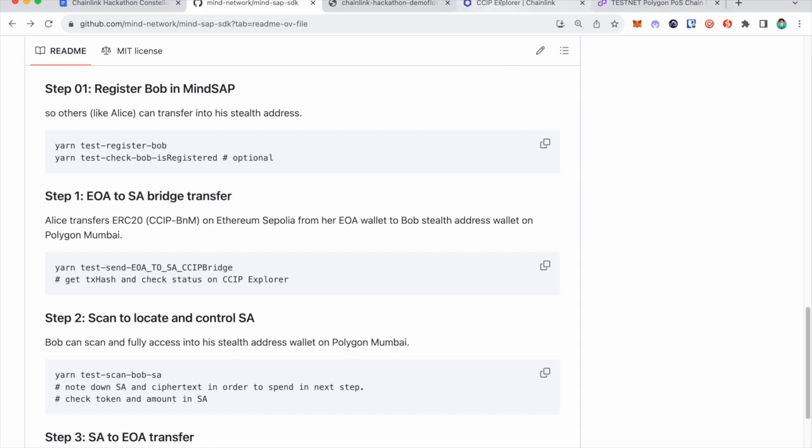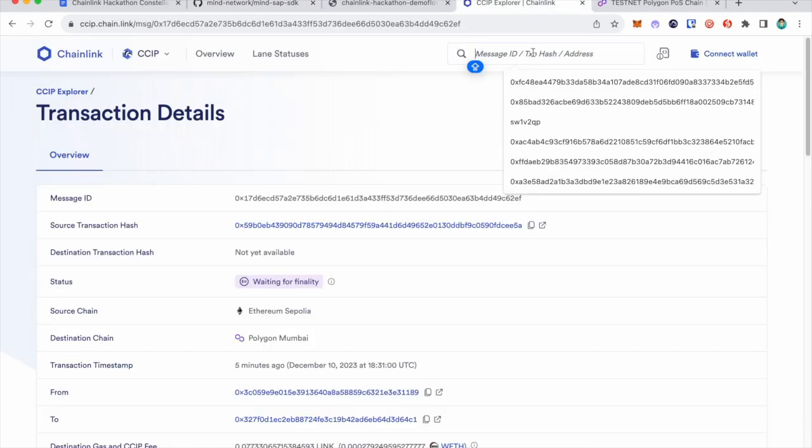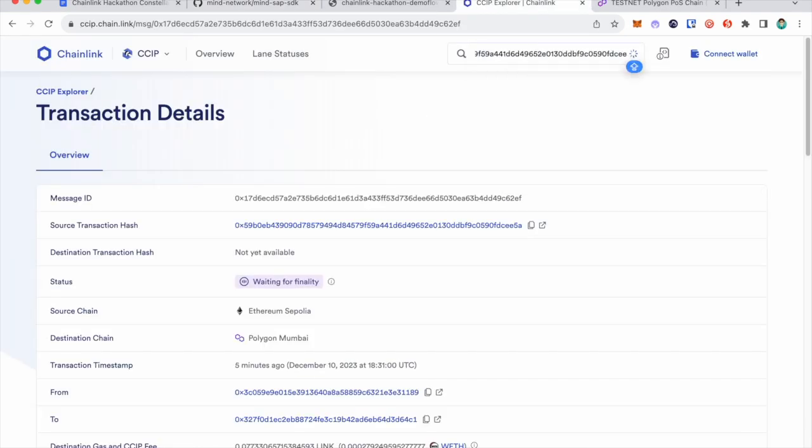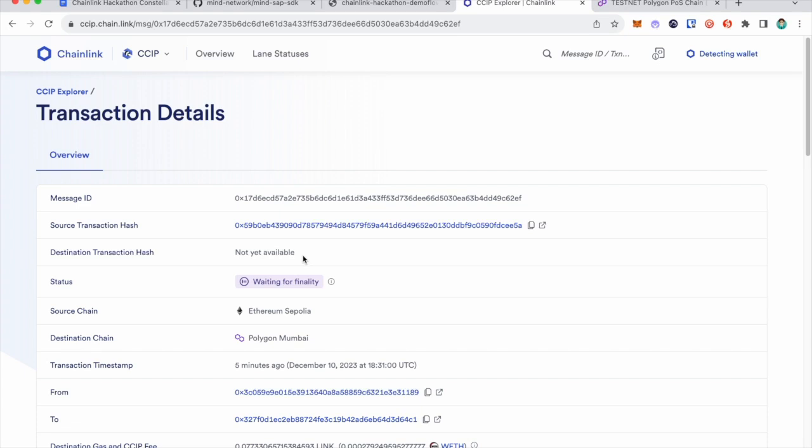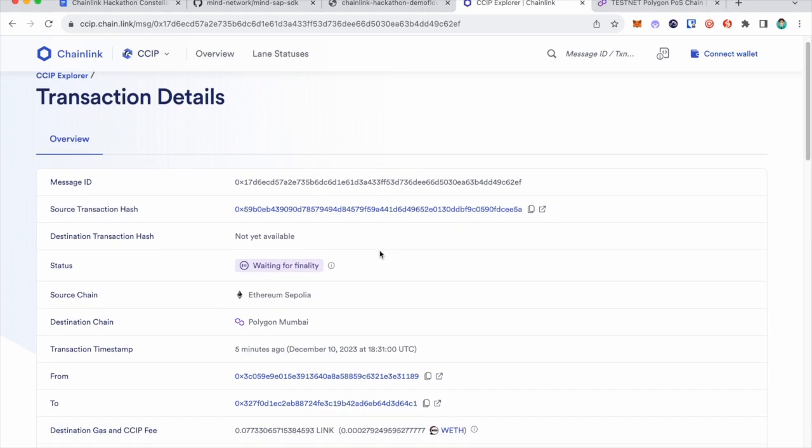So I'm going to search for it. Okay, we are on the page, and you will be able to see that it's actually waiting for finality for the destination chain. So let's be patient and wait a bit for the results.